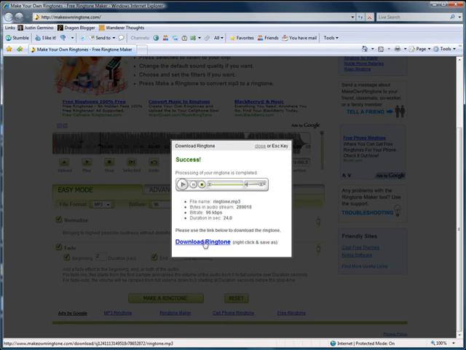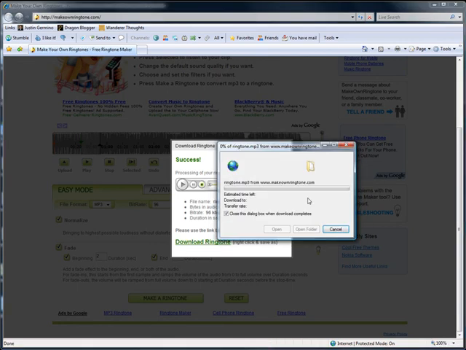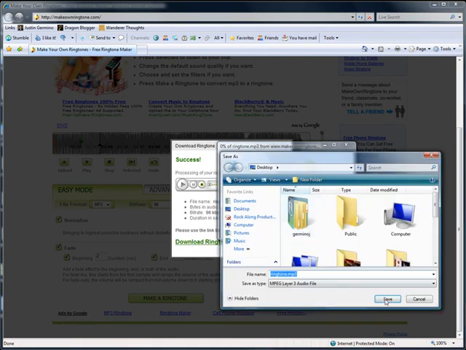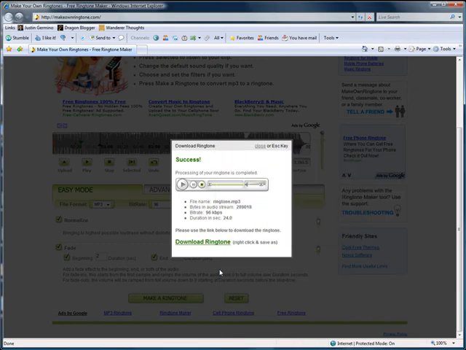So what we'll do is we'll click on the download ringtone button, we'll save it to our desktop, and you'll get your ringtone.mp3, which you can rename to, let's say, teardrop.mp3. And then once that ringtone's on your desktop, you can email your cell phone that file, download it to your cell phone, and install it as your ringtone.